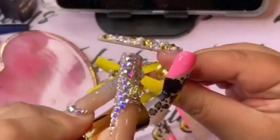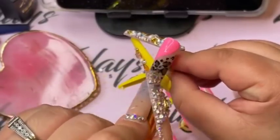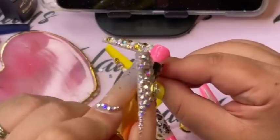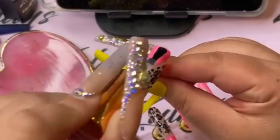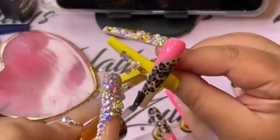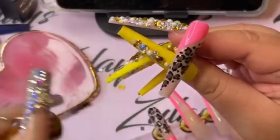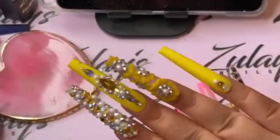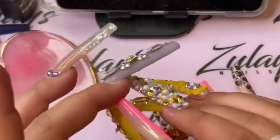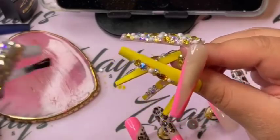No, I did not put acrylic on these. It's just gel. I did rubber-based gel and regular gel polish. Zule, you have a banged up nail, right? Yes, Luigi, my ring finger. And that's why I'm doing press-ons right now, because I do not have a fucking nail on that bitch. It's like literally like my old pinky nail. And el pinky you could get away with if you have a short nail. But my ring finger, nah, honey, that would look funny. So I put the nail glue in the fridge. Yes, try to keep it. I'm sorry. Try to.